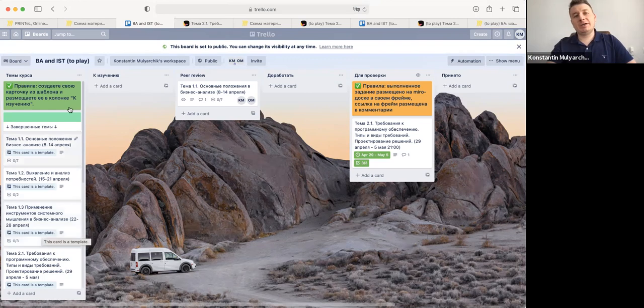Trello, you see these columns. These columns help you establish a strict process of how the education should go. When you are in the classroom, you have all tools like hands, voice, eyes, to control the education process.